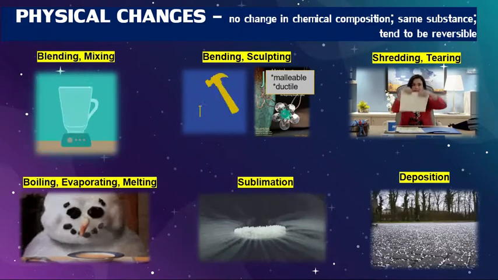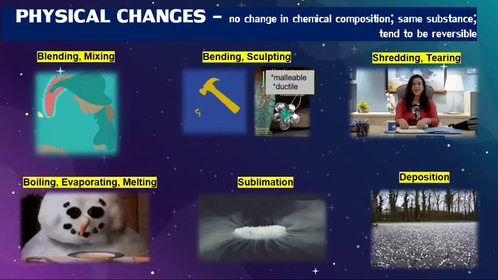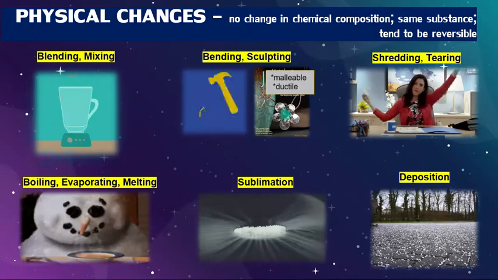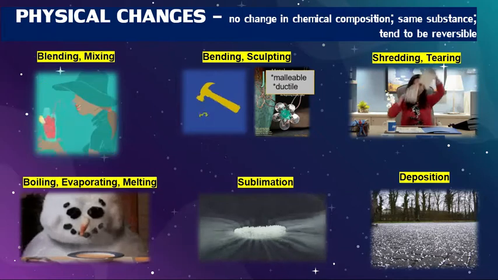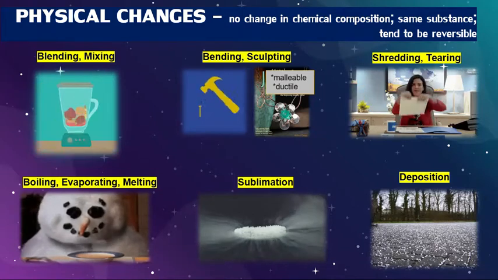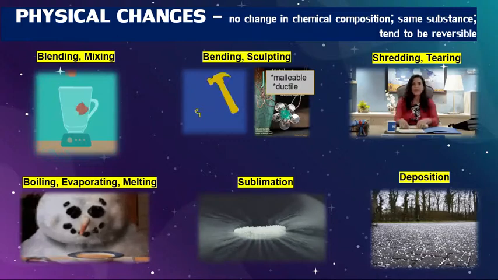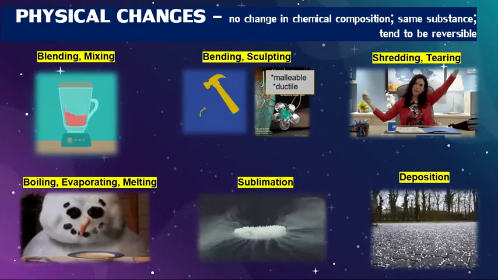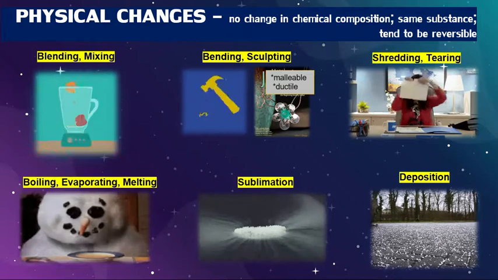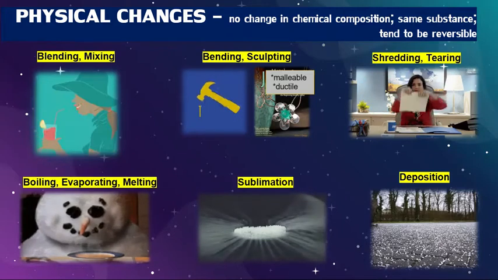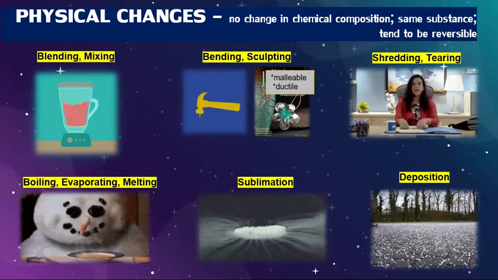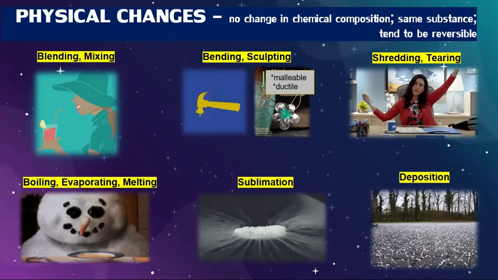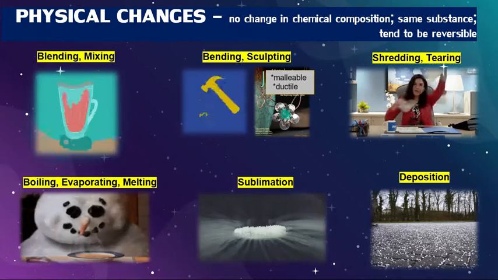The opposite of that phase change is deposition. Deposition is going from gas to solid. So here's an example of hail, a picture of hail. Another example of deposition is snow. So those weather changes that we generally pray for every winter, those of us that are students or teachers, those are examples of phase changes or state changes in states of matter. So those are all examples of reversible physical changes.